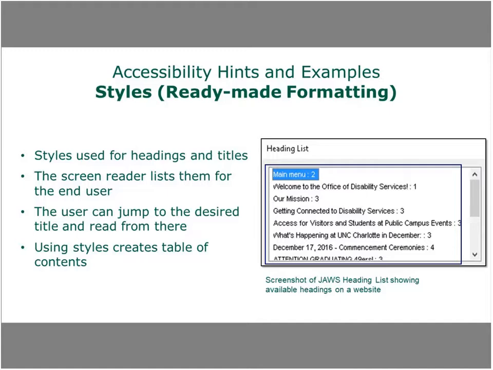For example, if you have a newspaper, you will not read line by line until you reach the topic you want to read. Rather, you just focus on the headings. You'll jump from heading to heading, then when you come to the heading that you want, you'll start reading. And this cannot be done unless you use styles. So when you use styles, there will be this kind of list, and the student will be able to navigate through them. Then they will click enter and they will start reading underneath. Even if there are 100 pages, using the headings will speed up their experience and help them navigate quicker. So this is about using the styles.